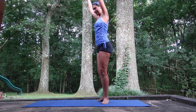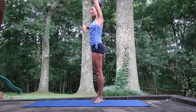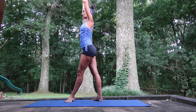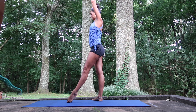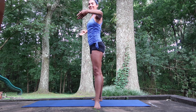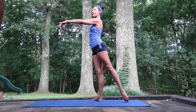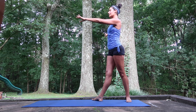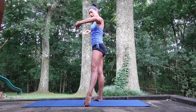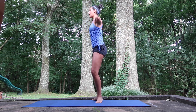I'm going to show you tendus from the side so I can go front, side, and back. From first position, nice and tall. Five, six, seven — to the front. Lead with the heel. Toe ball heel. Heel ball toe. First. Take the side. Toe ball heel. Heel ball toe. And first. And back. Toe ball heel. Heel ball toe. And first. Side. Toe ball heel. Heel ball toe. And first.